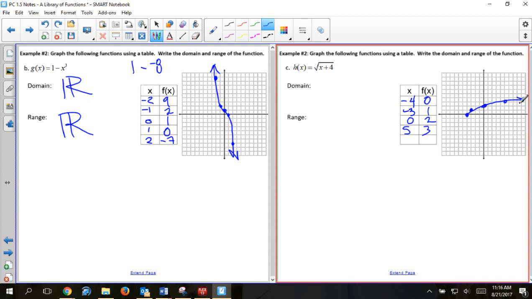Plot those points. It should look like that general shape of all square roots. If it doesn't, then check your work. And from here, our domain, we're thinking left to right. How far does it go to the left? It goes all the way to negative 4, then it goes all the way to the right. So we're going to say x is greater than or equal to negative 4. And then the y values, how far does it go down? 0 all the way up. So y is going to be greater than or equal to 0.